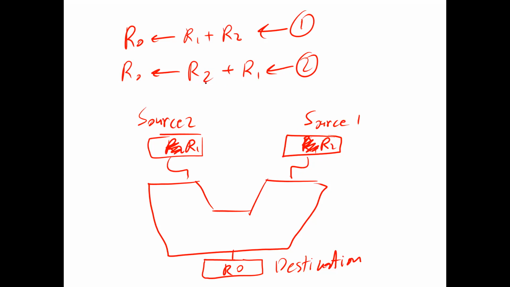It's not like a compiler. When you write a program and compile the code, the compiler may change some of your code to make loading, saving, and storing easier. In HDL, no, it will follow exactly what you are writing. So if you write this code, source 1 of your adder will take the value of R1 and source 2 will take the value of R2. With the other code, source 1 will take R2 and source 2 will take R1. The resulting R0 will be the same.